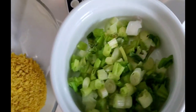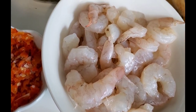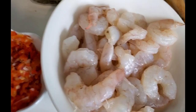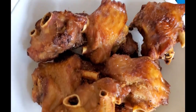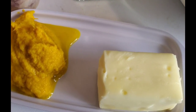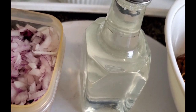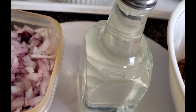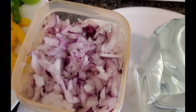I have stock, spring onions, and scotch bonnet pepper — adjust the seasoning to your comfort. I eat a lot of peppers. I'll be using shrimp to garnish — you could use chorizo, pork, or whatever you desire. For the protein it's going to be turkey, already boiled and fried in coconut oil. I'll need half a stick of butter, and this paste is ginger and garlic paste. And of course, coconut oil — there is no coconut rice without coconut oil. I prefer it over any other oil to get that taste I'm hoping for. I'm using purple onions — the best for this recipe.